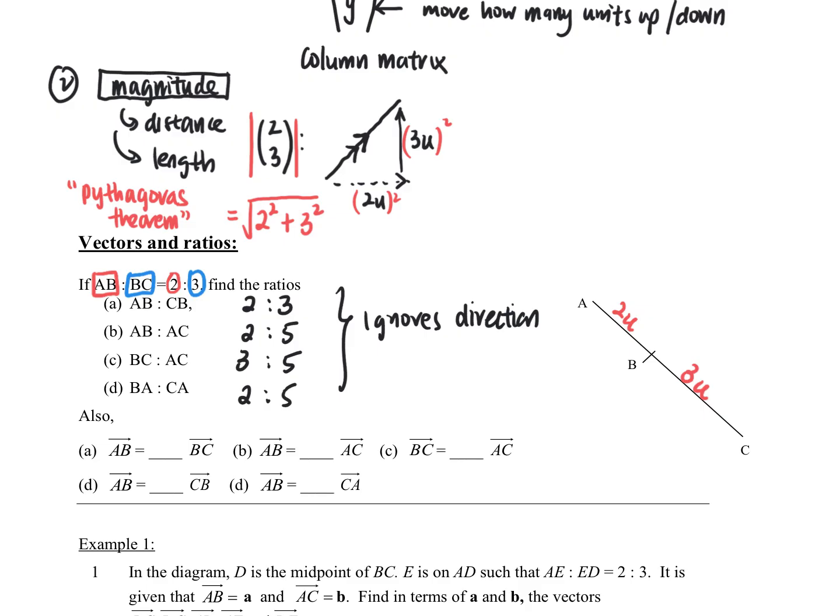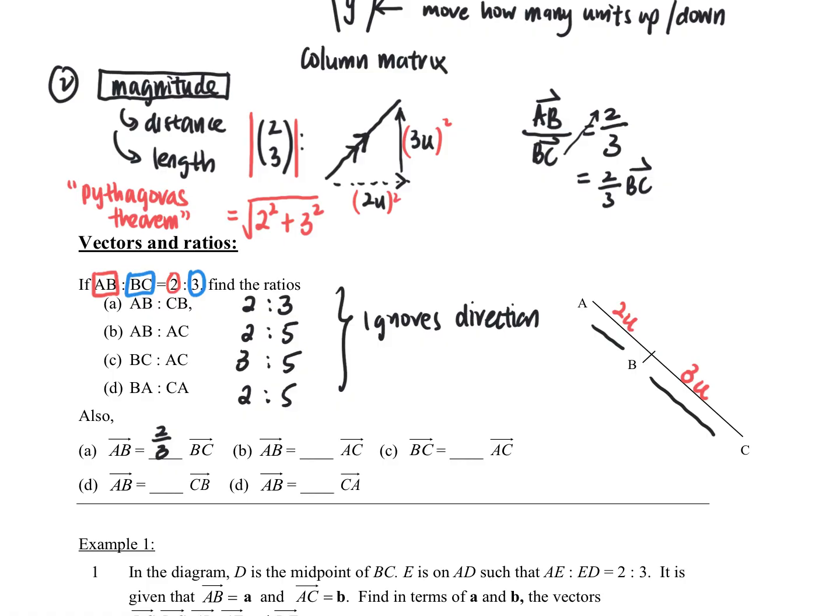Yes, vectors. Okay, now we look at A. AB is to BC. Can you tell me what's the ratio of AB is to BC? 2 is to 3. So I can write 2/3. So if I cross the BC back, it's as good as telling me it's 2/3 of BC. So this one I put 2/3 here.